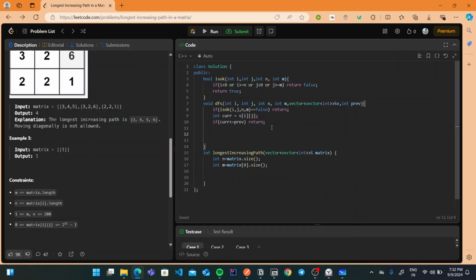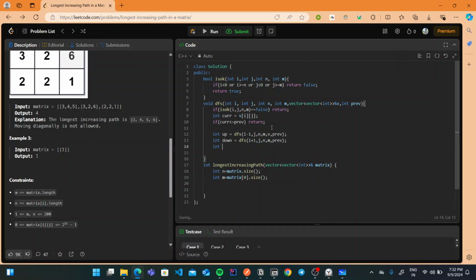Now let's do the DFS. For up, int up equals DFS of i minus 1 for up, j, n, m, v, previous. Int down equals DFS of i plus 1, j, n, m, previous.